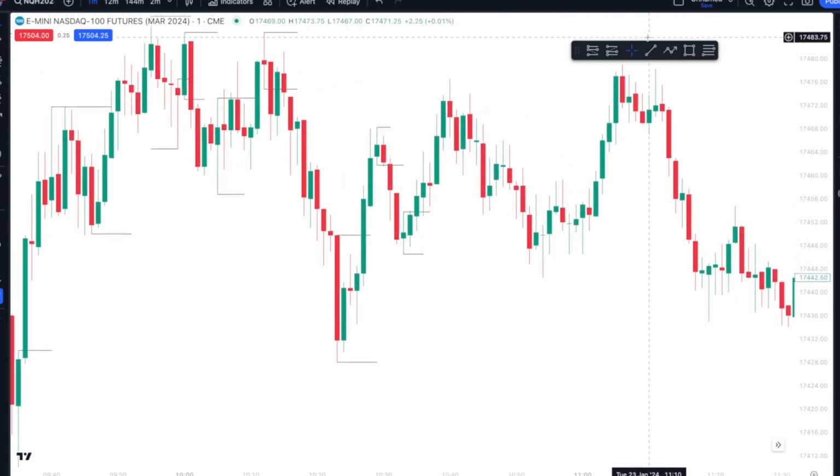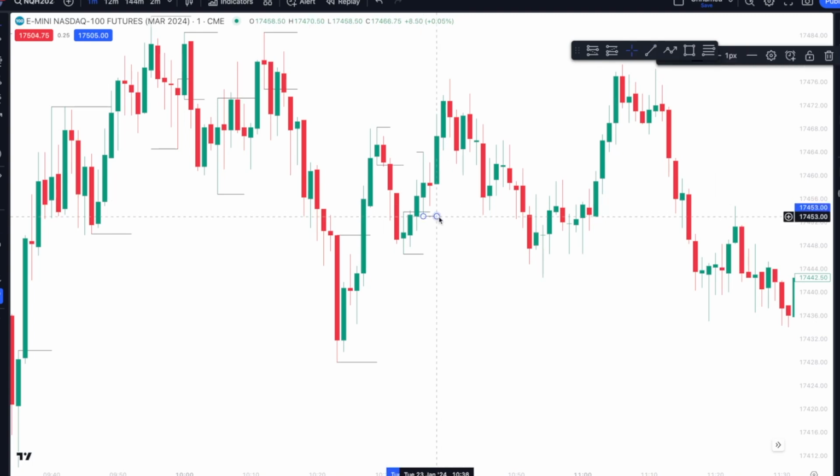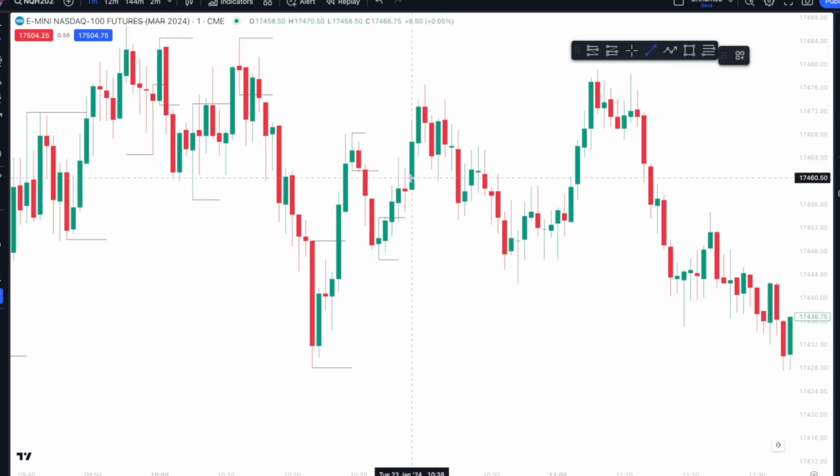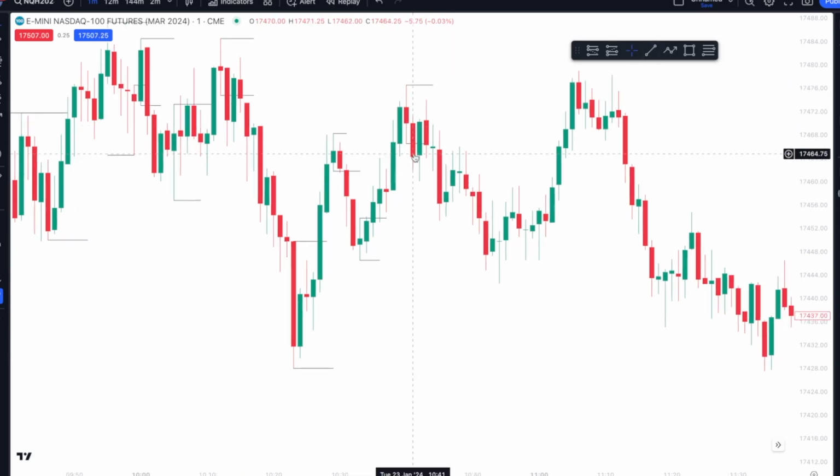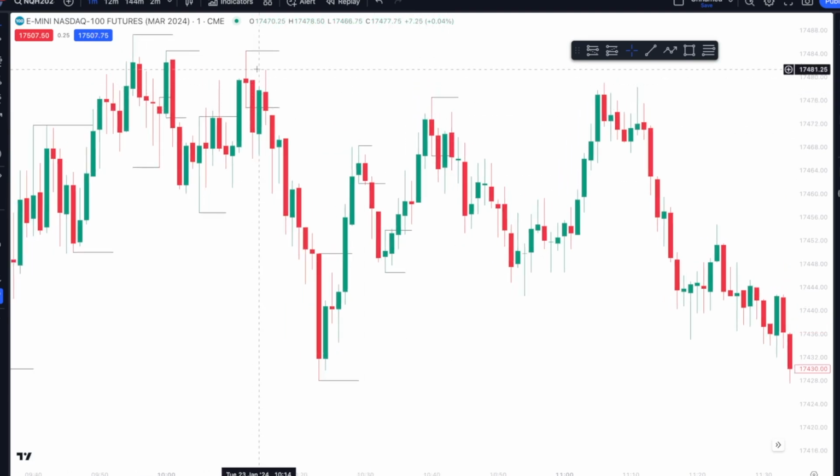Now we come up, look, watch this, we put in a high point, and we don't close below it, so it's invalid. It's not a high. And as we come up, we do put in this high point, and we do close below it, making it a high. We come down, we put in this low point right here. We never close above that candle, so this is not a low. Same thing as over here. This is not a low.